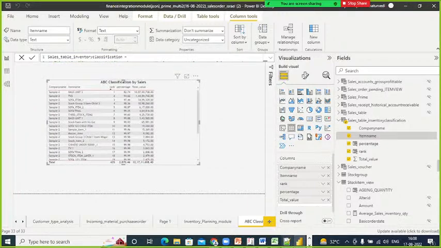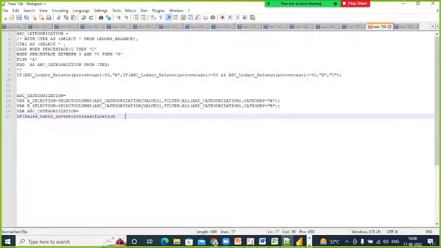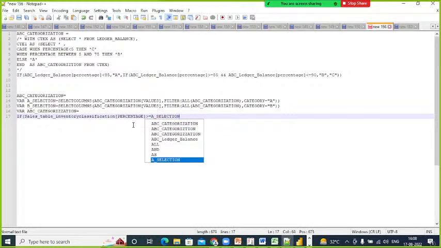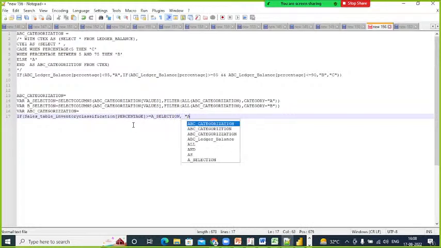Then percentage. So percentage is greater than or equal to A_selection, then A.